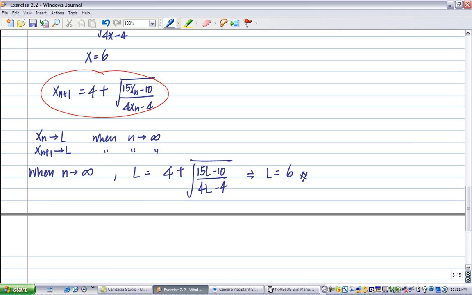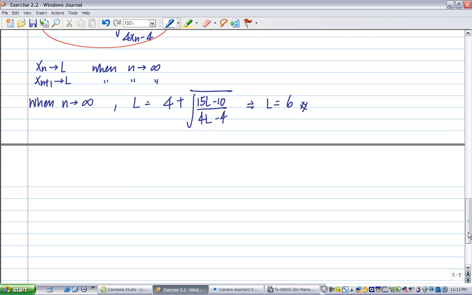Now let's look at part 2. You need to prove this complicated equation which looks very scary, but it's not so scary after all. Let's write down everything first. When you first look at the question, it is very tough, but don't panic. We can do it step by step.